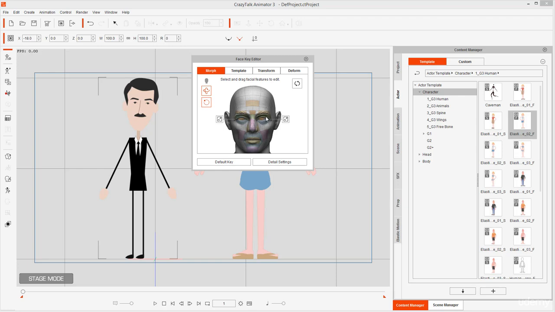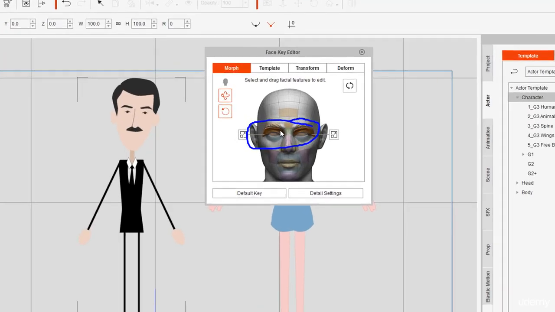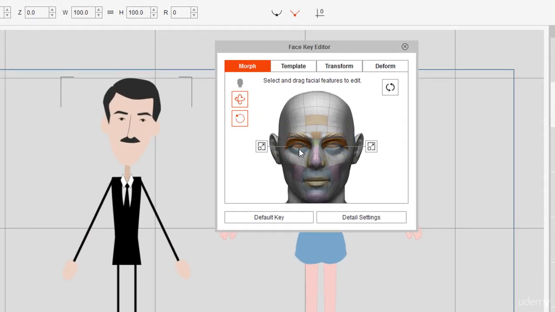Usually, you have some controllers here, like this, when you are moving the character, right? I just want to point out something that is really, really important. Sometimes you can have the eyelids active, those controllers right here, you see? This right here is activated. Let me show you. Right now it is deactivated, you see? It's gray. And if I click on it, it turns a little bit orange, and that means it is active.